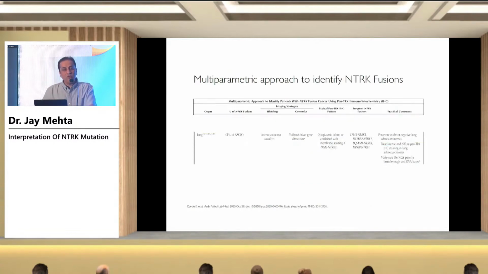So at least in terms of lung tumors, because the possibility of obtaining it is less than 1%, what should drive you to actually analyze it? You typically get it with adenocarcinomas with no driver mutations, and that drives you towards hunting for an NTRK fusion. Immunohistochemistry is usually cytoplasmic, because usually the NTRK3 ones are the ones which give you a nuclear positivity. You should persevere in terms of a driver negative lung adenocarcinoma. In terms of immunohistochemistry, it should be a diffuse and very bright expression for NTRK. And if you're using an NGS panel, prefer an RNA NGS, because that's more likely to yield you an answer.